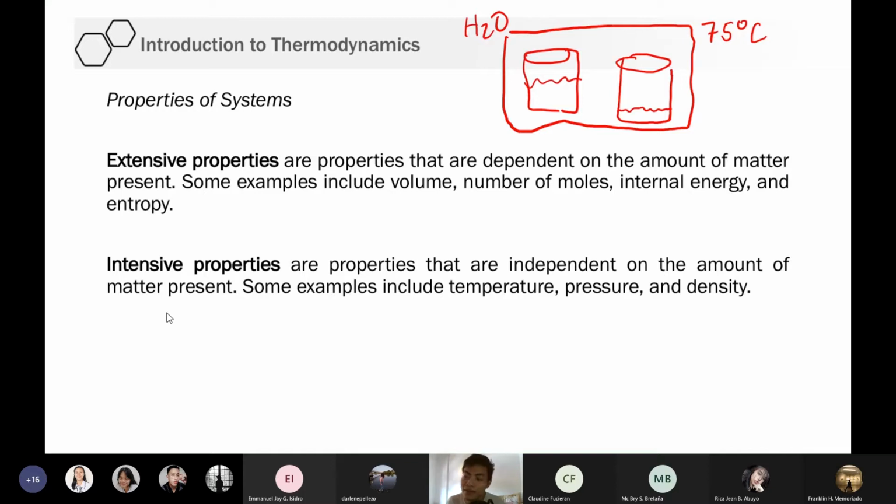Okay. Pag sinabing intensive property, these are properties of matter that are independent from the amount, no? Constant kasi sila. Either they are constant on their chemical property or constant sila because of the environment. Okay? So, meaning ng environment, kung nasaan sila, ano elevation nila, ano temperature sa paligid, yun. So, dun lang sila nagdedepende sa paligid nila and to themselves then. Okay?